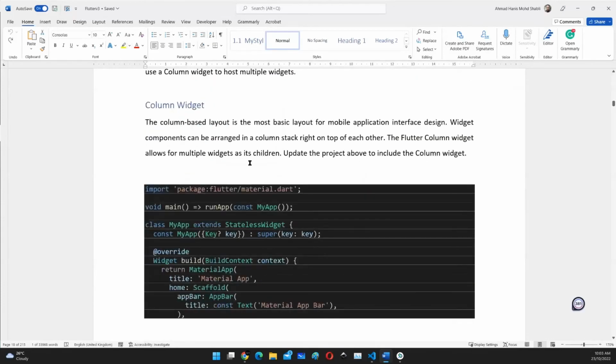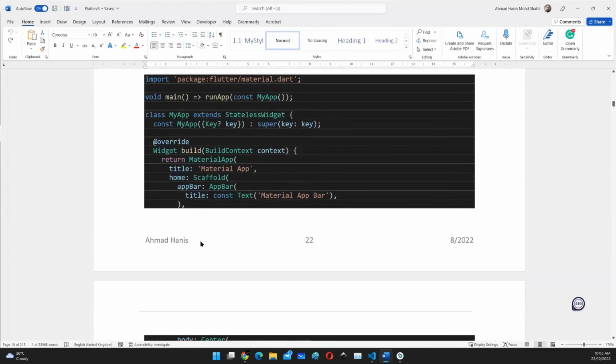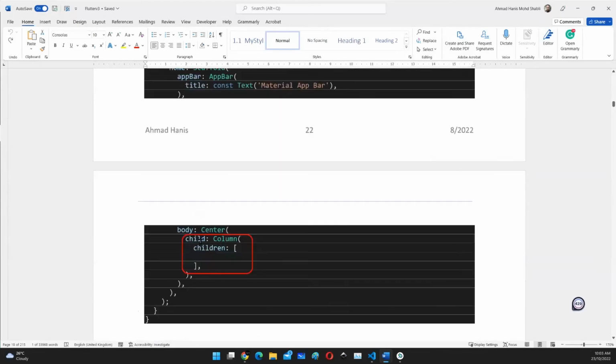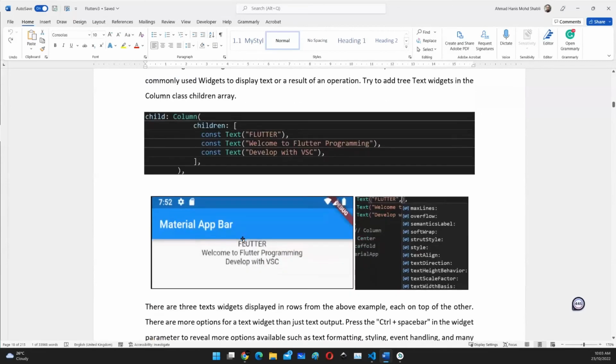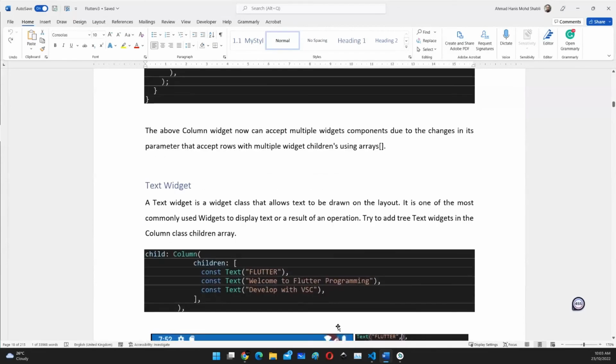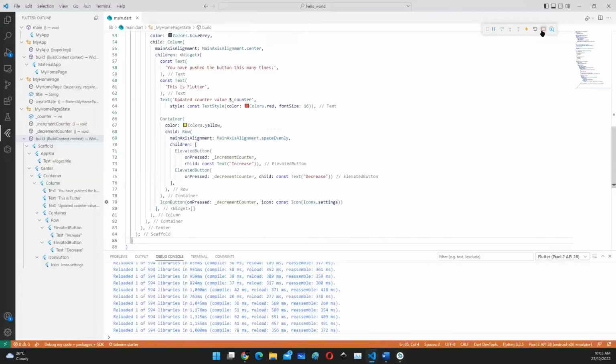The Column widget is a very, very important widget, because it allows you to add multiple elements inside your widget. There you go, the Column widget, and the standard Text widget, for example. Let me just stop this.